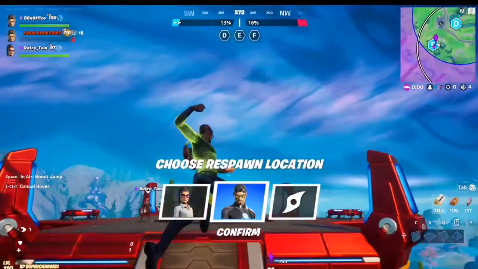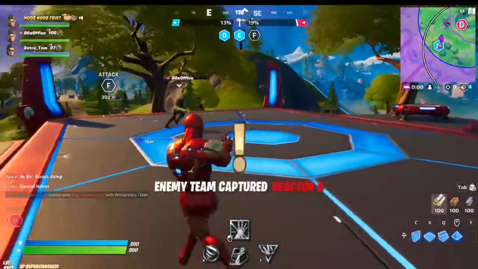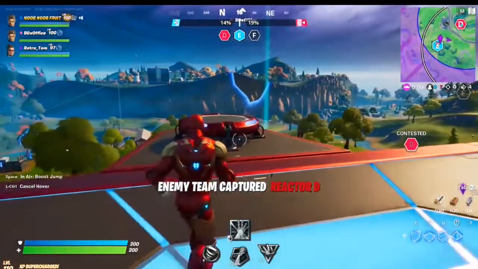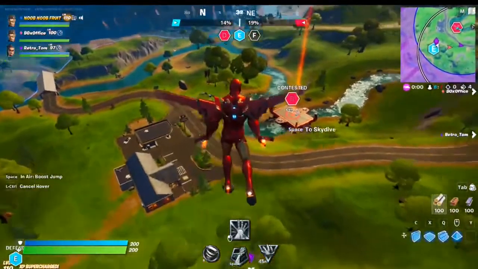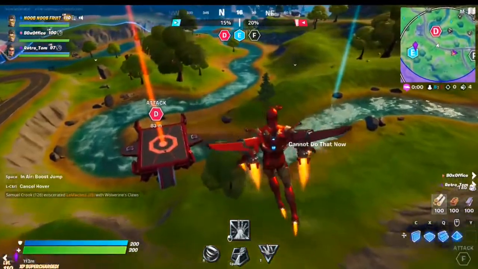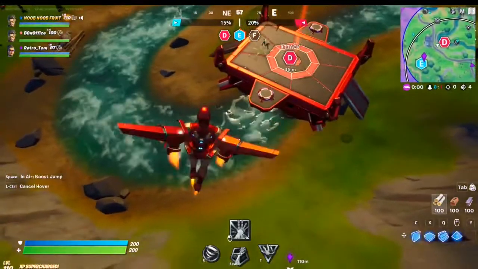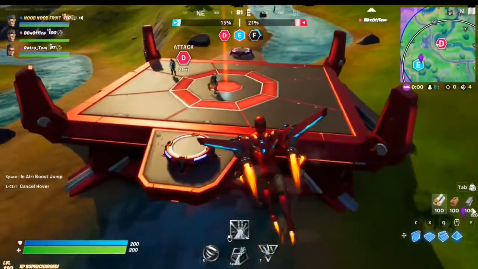Hey guys, so with this challenge, all you have to do is just get Storm's Weird Wind along with another power in a Marvel LTM, and just hit someone with the Storm's Weird Wind, and as you push him back, make sure you deal a lot of damage to them. So we're gonna try that right now. We got some people right here. We're gonna use our powers on them.